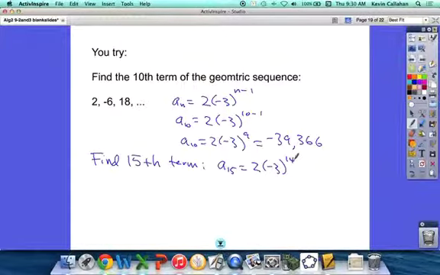Because in that one, we were doing negative 3 to the 9th. Since it was an odd power, it was going to be negative anyway. That's why I wanted us to do one where when you subtract the 1, it turns into an even. Because that one was a 10, we didn't have the same issue, because raising something to an odd power, it'll be negative. It didn't really matter. But it's safe to put in parentheses. If you've got a negative, put it in parentheses.